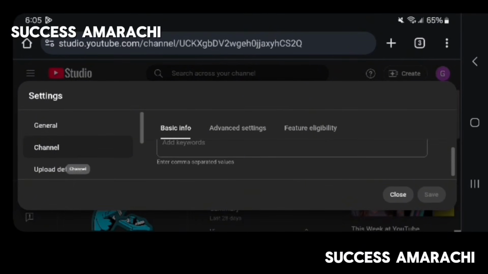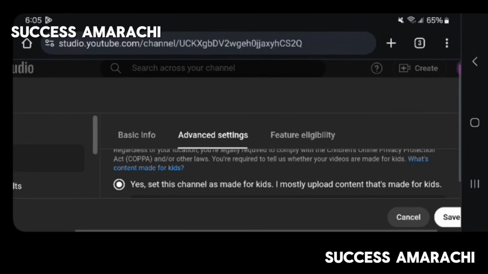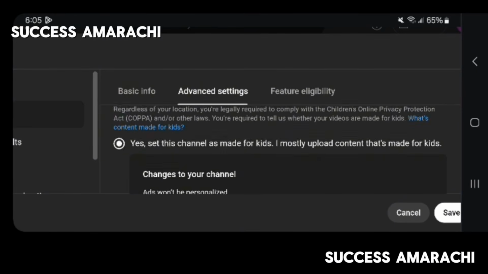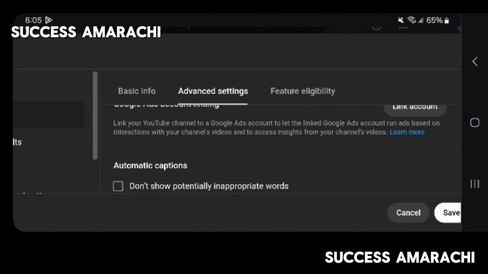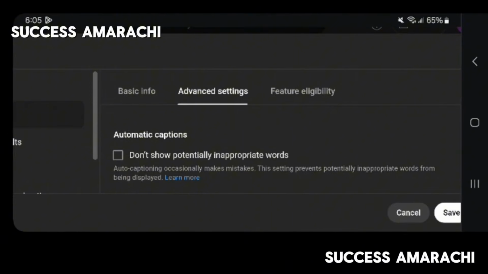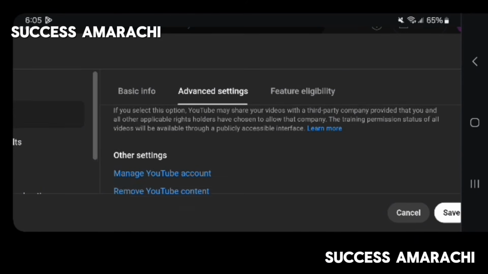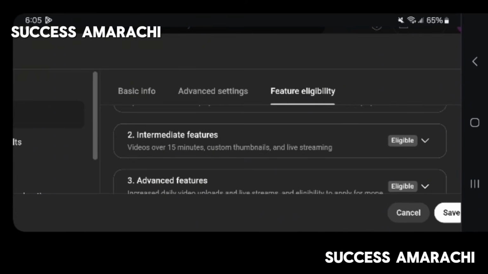Make sure to fill in every keyword that is related so that whenever people search for anything concerning what you do, they will show them these things, right, so they can see your videos. After that, go to advanced here. Just check these things, go to advanced. You will link your email and every other thing in the feature eligibility. So in this advanced, you have only few things to do. Then check this eligibility. One is eligible already. The intermediate one, you have to connect your phone number. You verify your phone number.